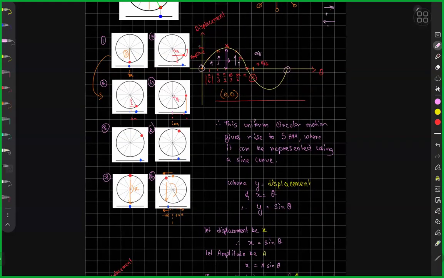Okay. So what is in the y-axis? I have displacement of the shadow. Great. I have the displacement of the shadow or the pendulum on the y-axis. And I have the theta on the x-axis. That is the theta traveled by the red bob, of which we are taking the shadow of, right? So I have x as theta, I have y as displacement.